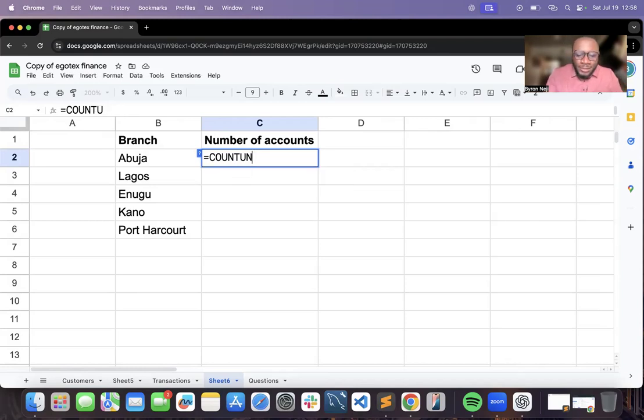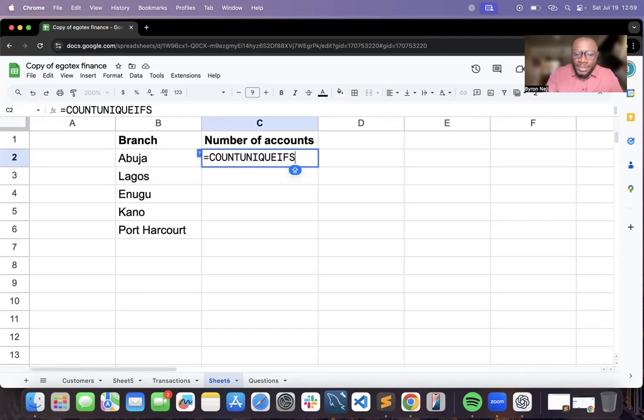So if I'm counting the unique ones, knowing that I'm looking for the number of accounts, not the number of transactions, I need to count the unique account numbers there. And I'm not just counting the unique account numbers, I'm also counting them based on a condition.